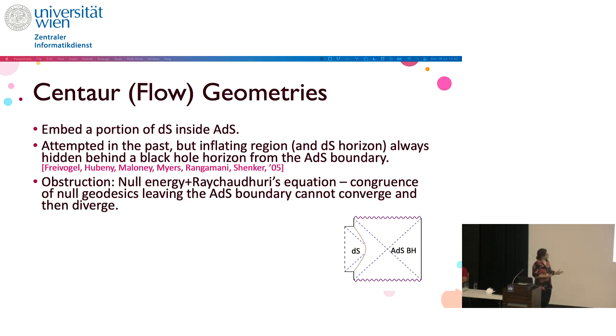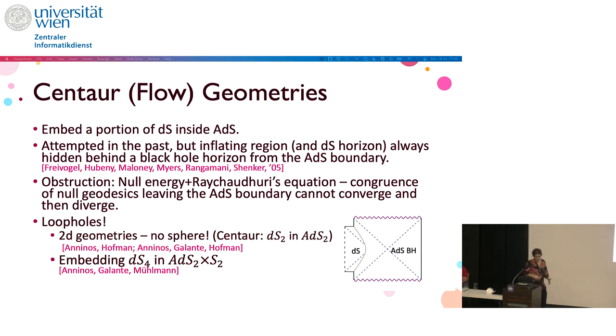And the main obstruction to having access to the inflating region from the ADS boundary is essentially a consequence of the null energy condition together with the focusing equation, which tells us that a congruence of null geodesics leaving the ADS boundary can't converge and then diverge again. But to these obstructions, there are in fact loopholes. These were discovered rather recently, in the past couple of years, and they were eventually used to construct geometries in which the inflating region is in fact accessible from the ADS boundaries.